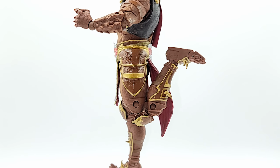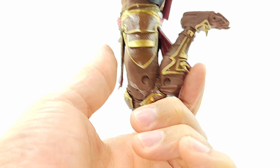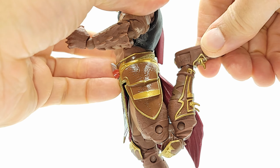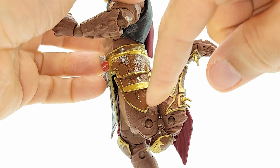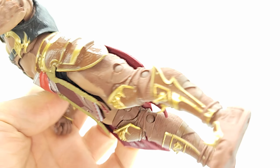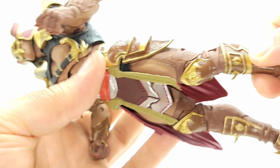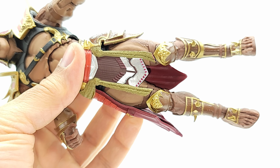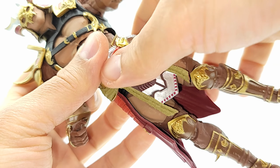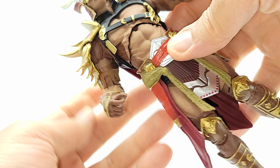Double jointed knee gets pretty good range. He's kicking above his butt. A little bit of pressure, can we get him to touch? Nope. Those thighs are too big. You see his thigh and his calf are bucking up against each other right there. No thigh swivel on the leg. No calf swivel. And as always with McFarlane's, be careful of these little pointy pieces. While they won't cut you, they are sharp and they will hurt if you move them too fast. These right here keep pricking my fingers when I'm moving them around and holding them.